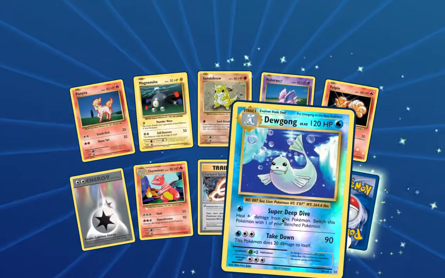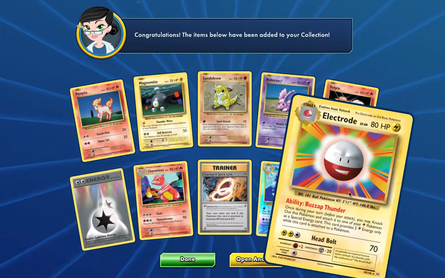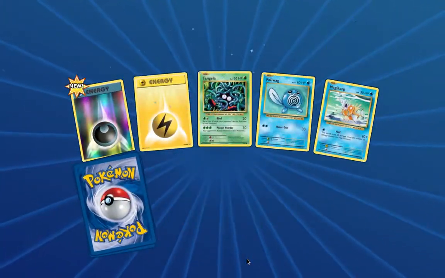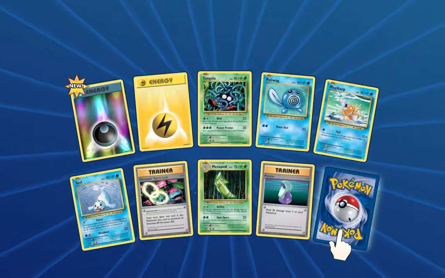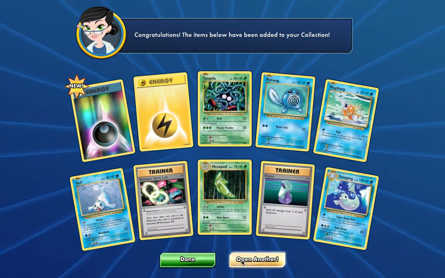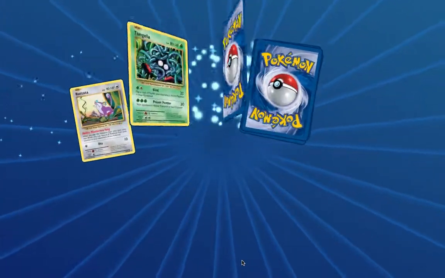Okay. Full Art, please. Nope. That is a butt, like the polar opposite of what I wanted. That is the butt. Nice. Magikarp. Really? Not so nice. Got two more evolution packets, guys.